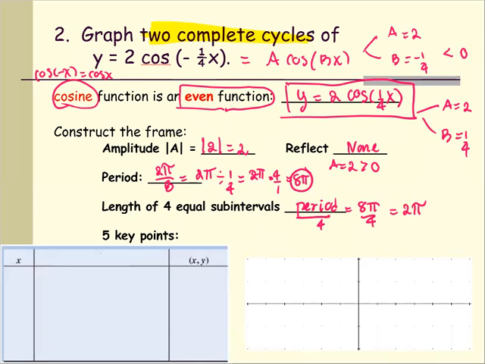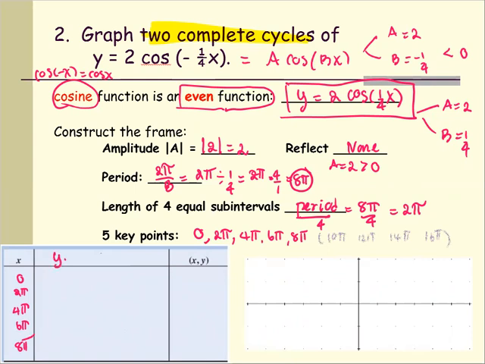To complete 2 cycles, we just work on one set, which is one cycle. The 5 key points start at 0 with the increment 2 pi. So the next will be 2 pi, and then 4 pi, 6 pi, 8 pi. And continuing for the second one, it's going to be 10 pi, 12 pi, 14 pi, 16 pi. That's another cycle. From the table, we just need one cycle to look at the behavior of the graph, starting from x equals 0, and then 2 pi, 4 pi, 6 pi, and the last one is 8 pi.